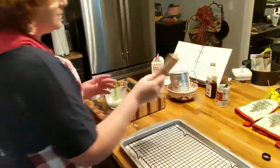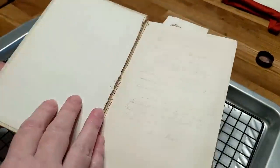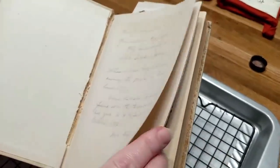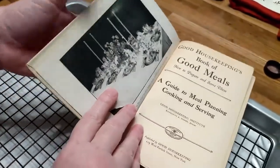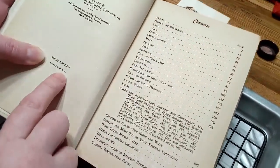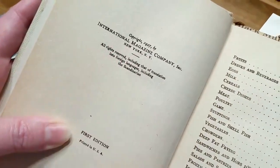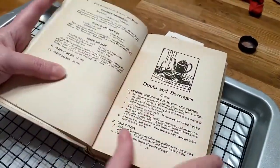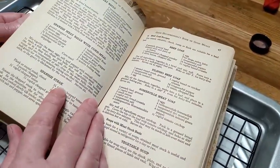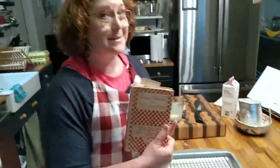Let's show them this cookbook one more time — 'Good Meals and How to Prepare Them.' You can get them on eBay, and sometimes on Amazon. It's from the Depression era — first edition, printed in the USA, copyright 1927 by the National International Magazine Company. There are a lot of recipes in here that use parts of the cow we don't normally eat — very different from what we eat now in the 2020s compared to the 1920s.